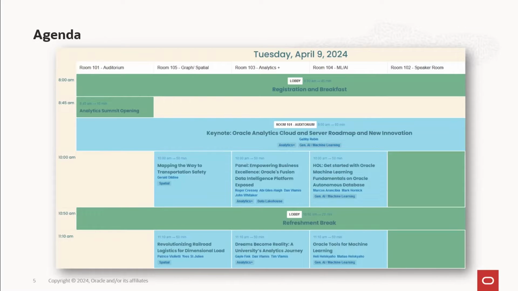And as you can see here on the screenshot, the Oracle Analytics roadmap by Gabby Rubin. So one of these product roadmap sessions, which are typically popular with the community and which are always very informative.